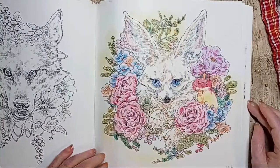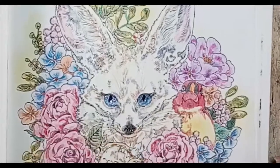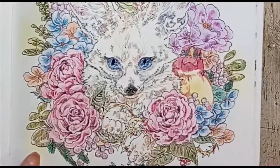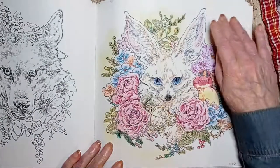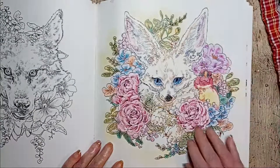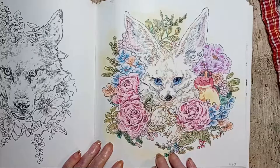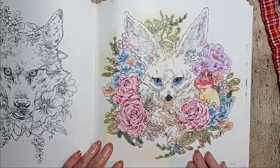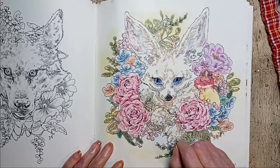Here we go. October of last year. I don't have anything written down that there's a ground on that. I'm going to guess Daniel Smith. Prismacolor, maybe Castle Arts. Those eyes have the grit paste.